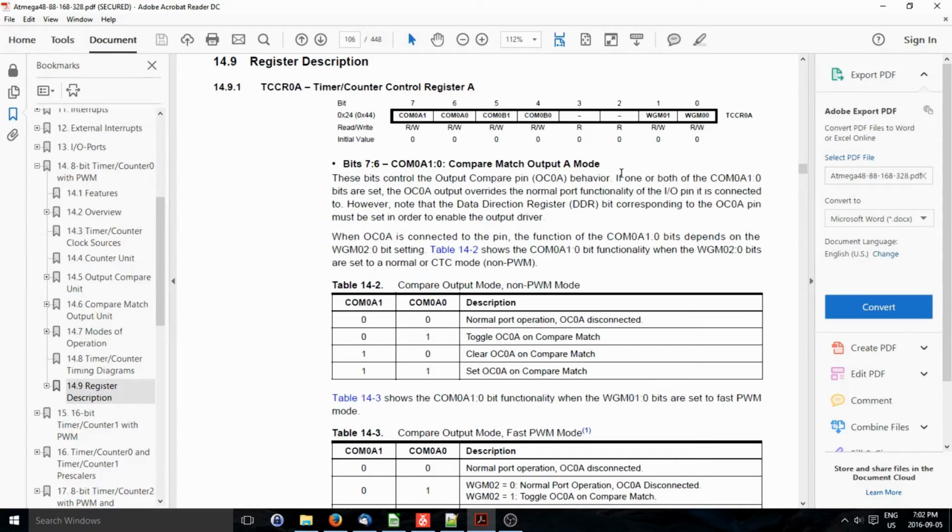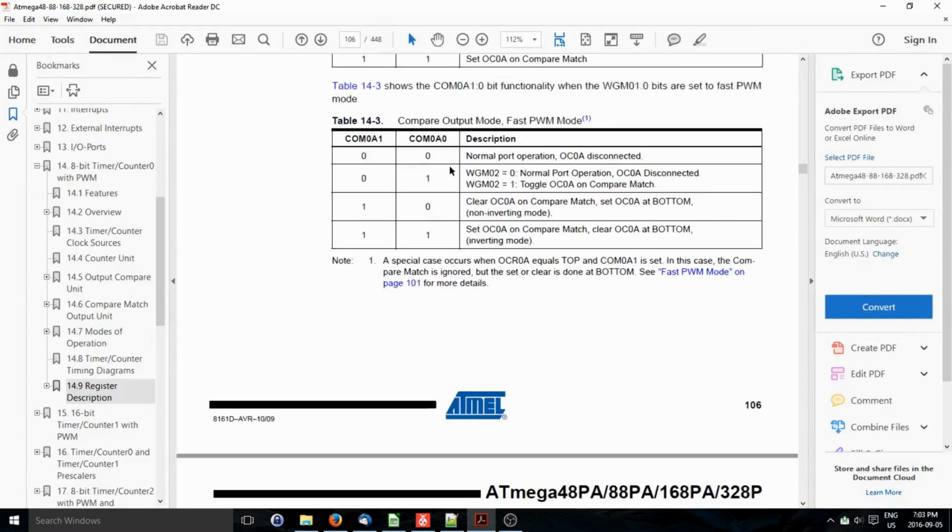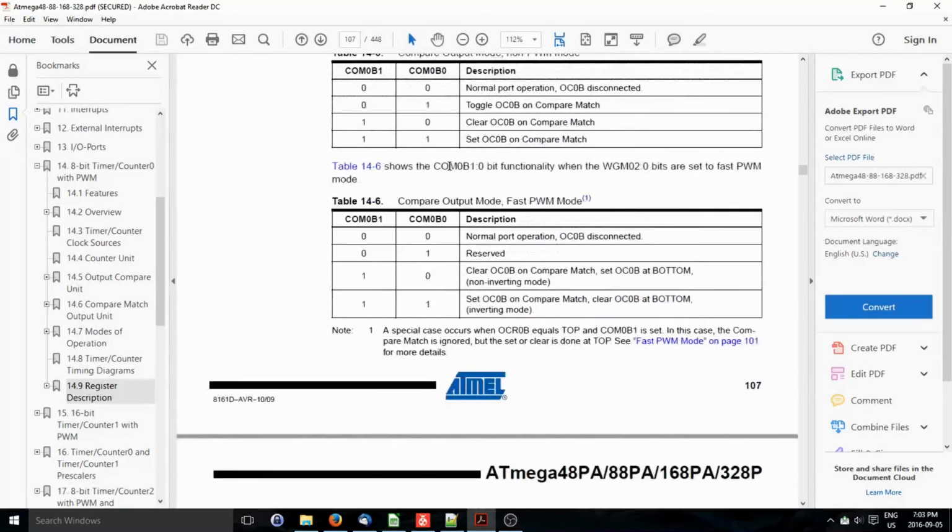bits in each register. Now these timer counters are quite complicated. They have a lot of features, and so there is a lot of stuff to set up, and I will go into some detail just to do what we have to do right now, and then when I show you how to do a PWM, I'll go into additional detail on how to set up these registers. So there's timer counter control register A and then register B down here.